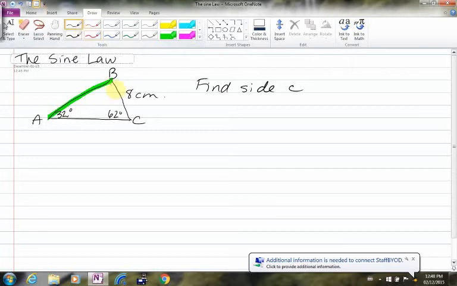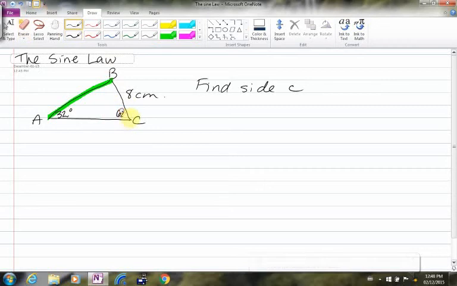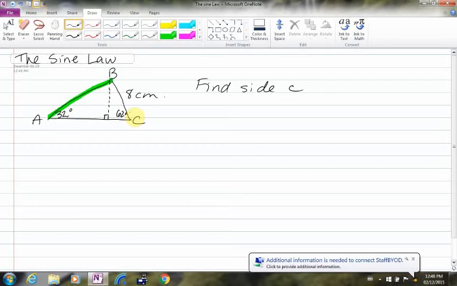Yes, if we drop a height, I'm just going to move this over a little bit so it's not in the way. If we drop a height down here, what we've done now is we've created 2 right triangles with the information that we have. Now, we don't have enough information in the left-hand right triangle to find side C yet. Okay? Is there anything we could find in the right triangle that would be helpful for us to use to find side C in the left-hand triangle?